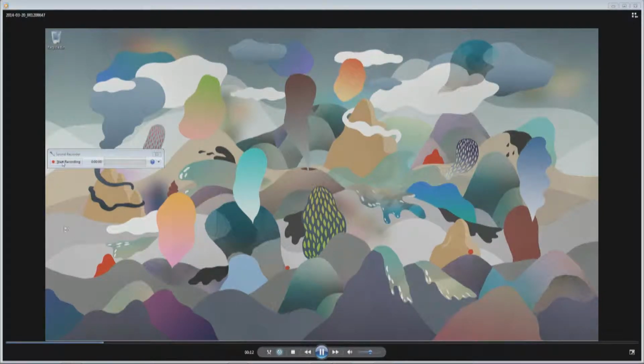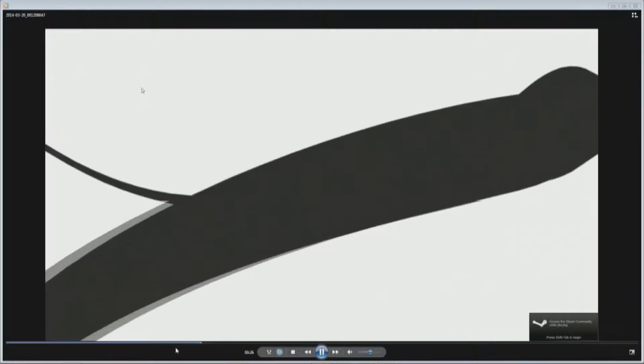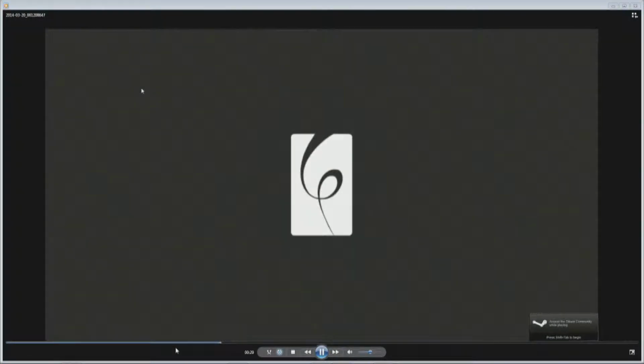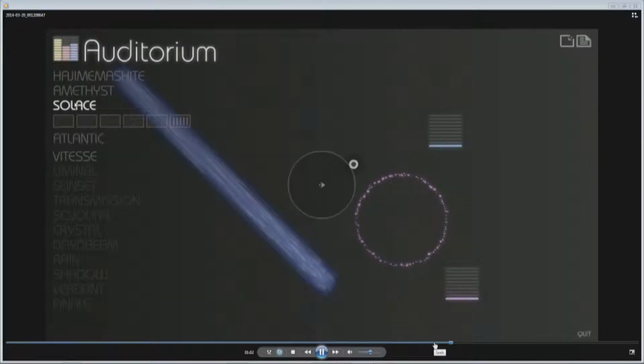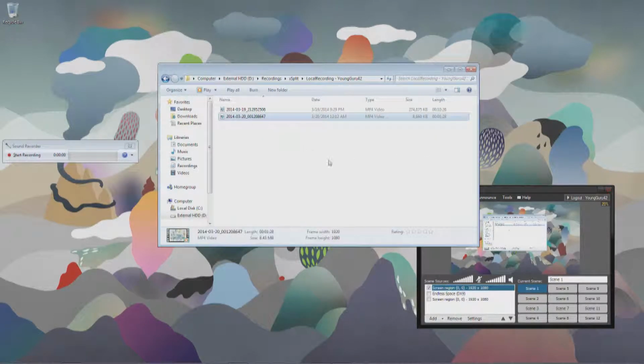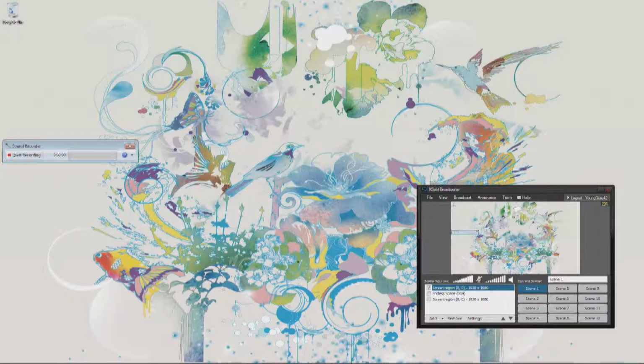So we've started our recording. You can kind of see that. Click right now. Commentary started. And when you move it to your video editor, you'll crop out all this kind of setup area. But as you can see, it's a full screen recording of Auditorium, a game that we can't record with NVIDIA. We'll close that out. We'll relabel this Auditorium test and get rid of that.